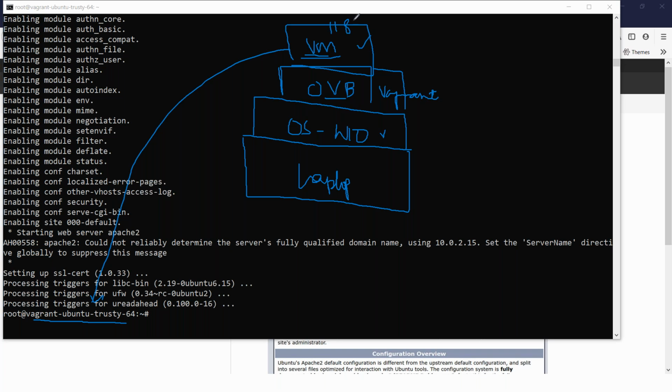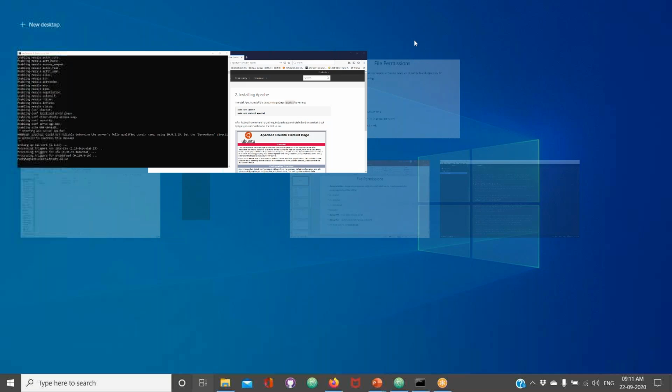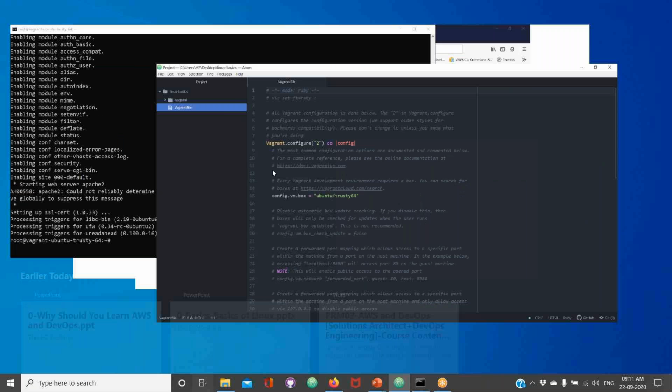I have to expose this port 80. So what I have to do now is tell that port 80 of this VM has to get mapped to my operating system. There should be a port. This is called the host port, and this is called the guest port, wherever the guest is available. If you want to understand a little more about it, it is available here in your file.